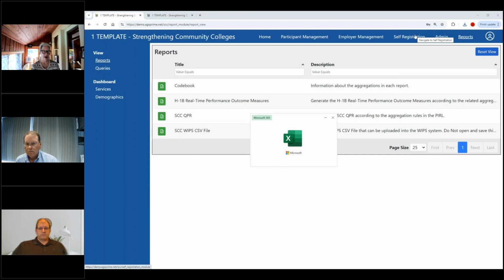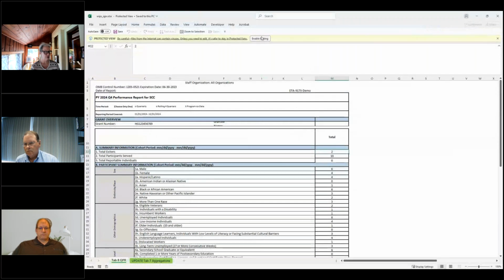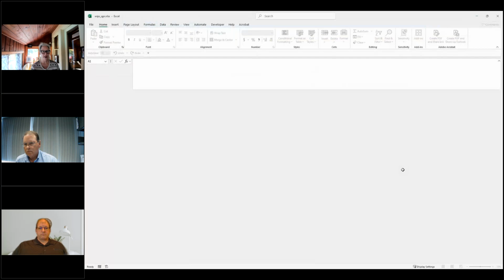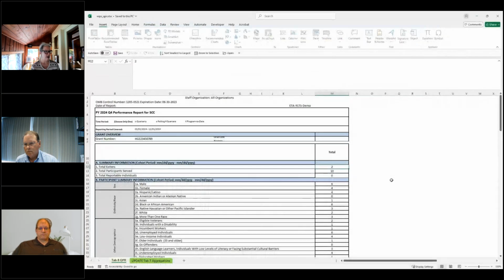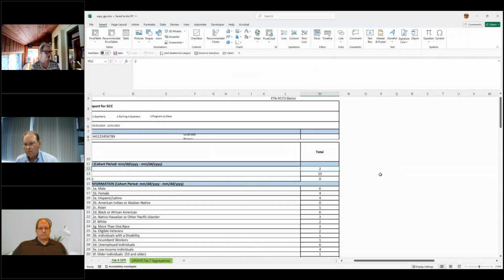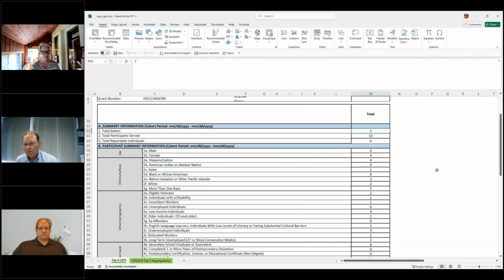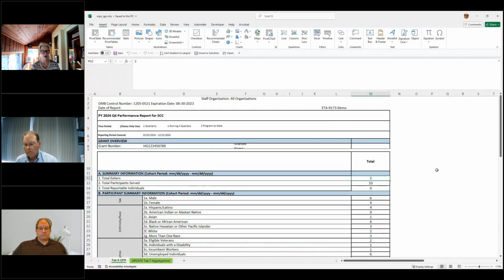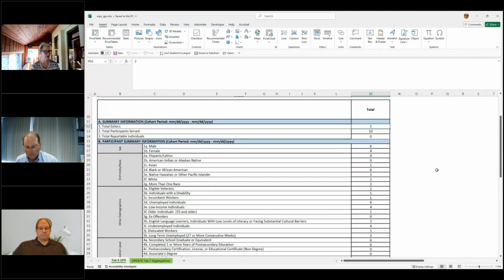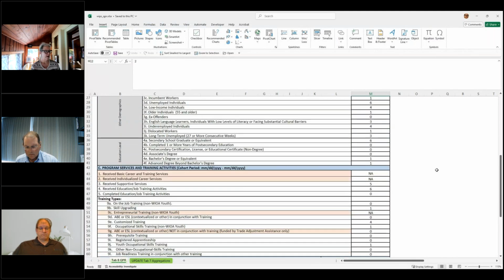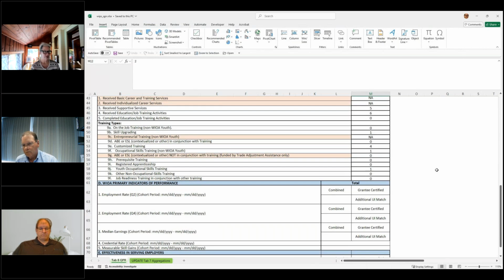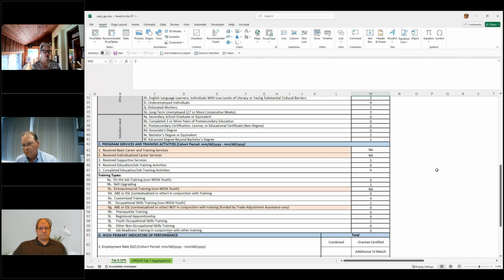So we want to make sure that you have your QPR in advance, and you can run it whenever you want to and really stay on top of your data, so that, project management 101, right? Eliminate surprises. You know exactly what the feds are going to send you back before you ever send your WIPS file to them. So we document this. It's organized with a look and feel exactly like the QPR coming back from the feds. Our numbers should absolutely match their numbers, and vice versa. If there's ever a difference, we want to be the first people you contact and let us know if there's any differences. So here's your QPR.